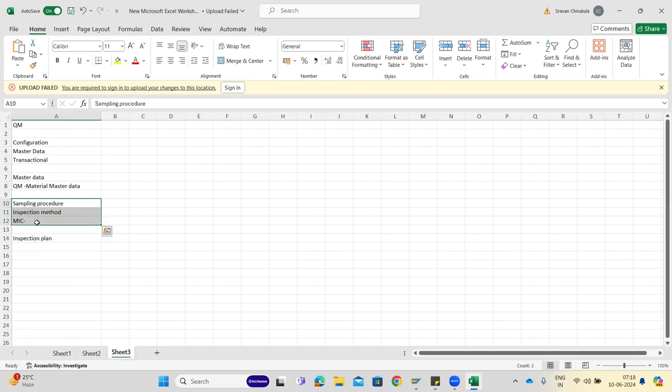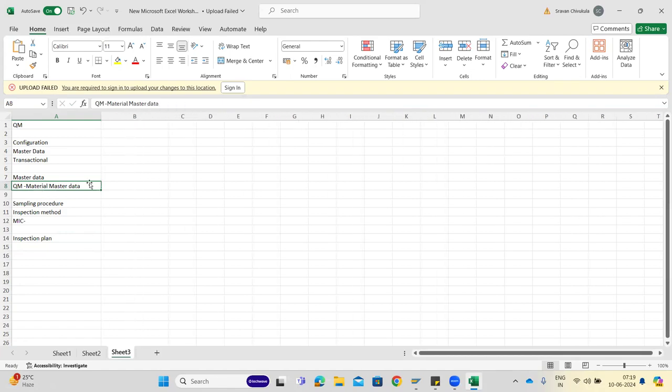So first a material is created, and in the material master, in the QM view, it's always a business decision. We don't know what that material is. They'll say, this material is a procured material, and for this material we need a QM view.